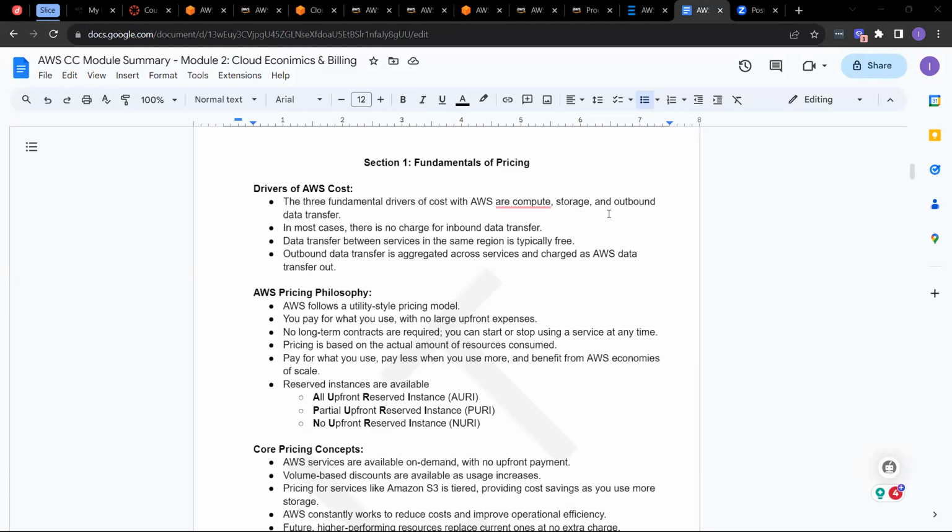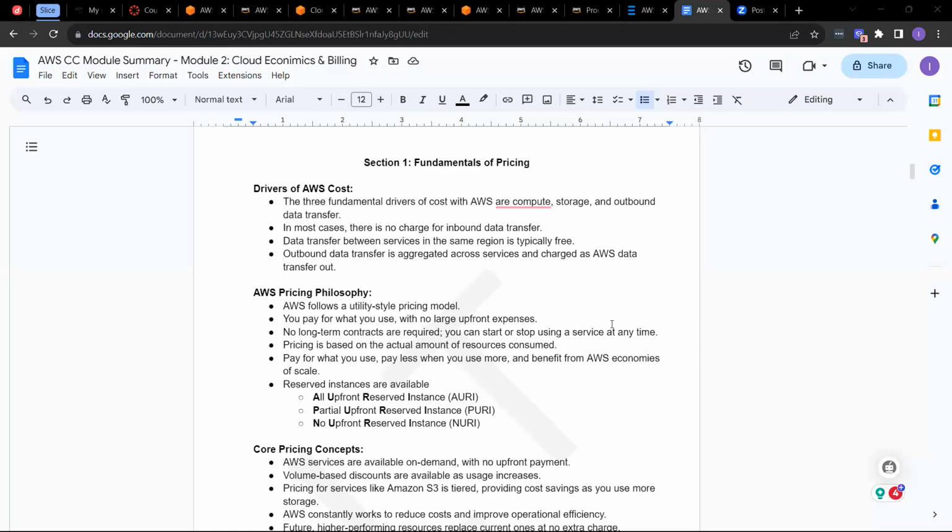Now, all upfront means that you are paying ahead. If you want it for 1 year, you pay all that you are supposed to pay for the period of 1 year, and there is no extra charge again. Anything that you use, the instances, the capacity, the period that you use it, there is no extra charge for it.